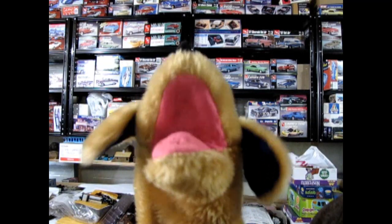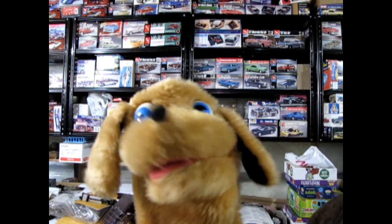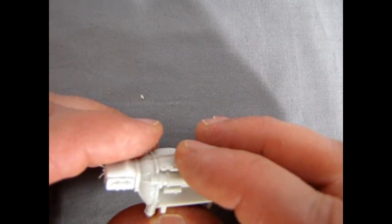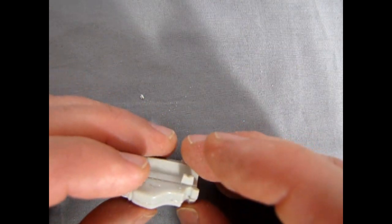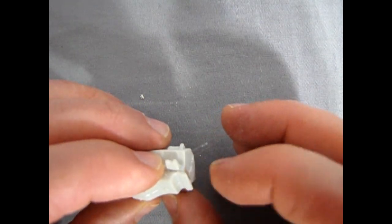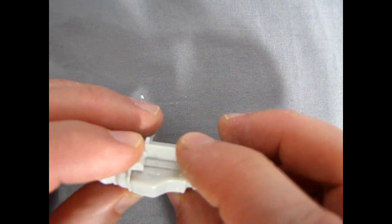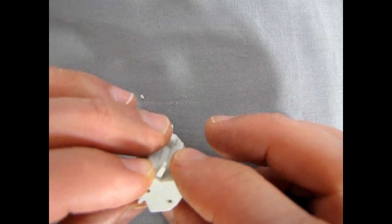Remember to scrape the paint and chrome off those contact surfaces of the plastic before you glue it together. That's right. Okay, so we've got the glue on here, and we'll just put our block halves together. Make sure you don't get glue on your fingertips when you're doing this, because it's just another thing that you could accidentally touch, and then you've got a glue spot. Remember, this glue is melting the plastic, so you have to be really careful with it.